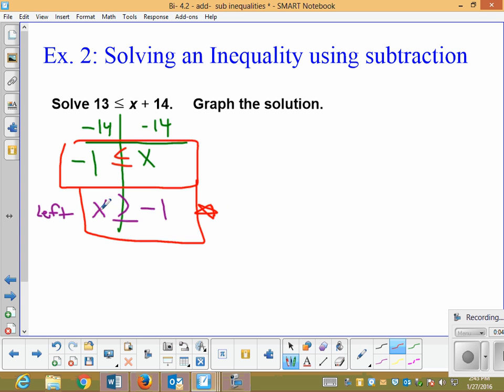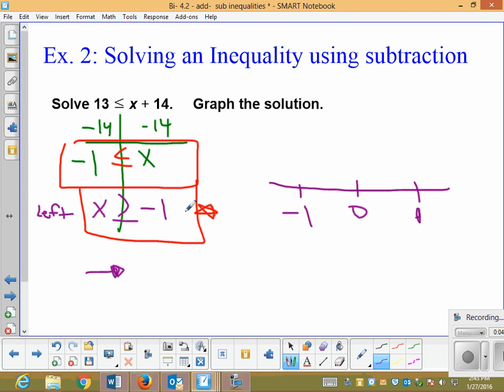Again, always have your variable on the left side. It makes it easier to graph. Now, if you look at my inequality, it looks like the inequality is facing towards the right, like an arrow right here. So when I do my graph, I'm going to go ahead and put a 0 in the middle, put a 1 here, and a negative. Again, always use the numbers that they're using, so 1 and negative 1. One of each, one of opposites.